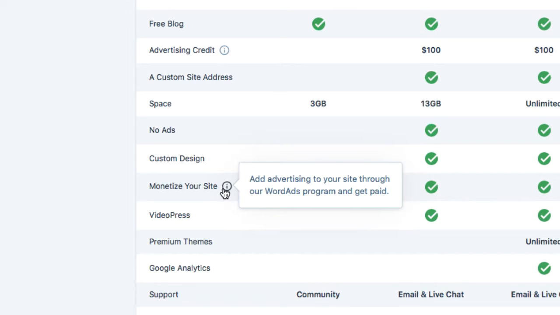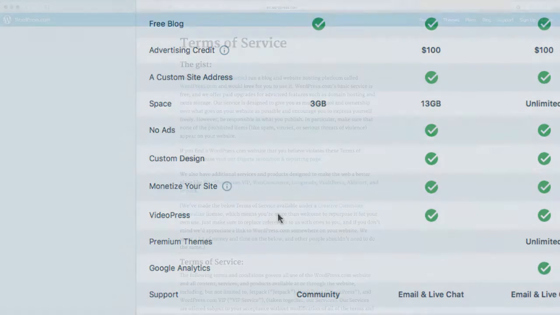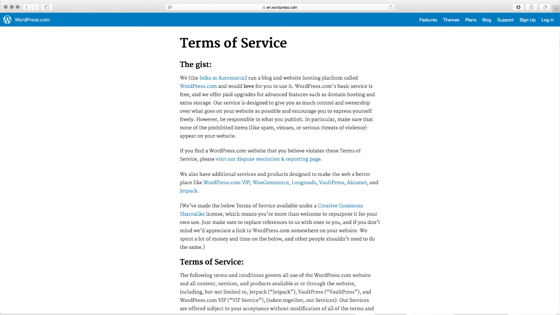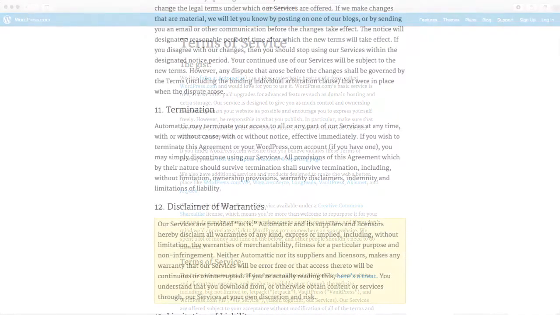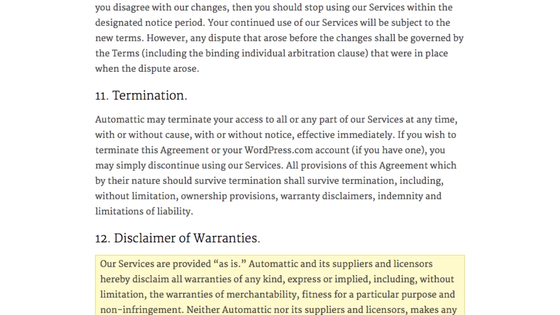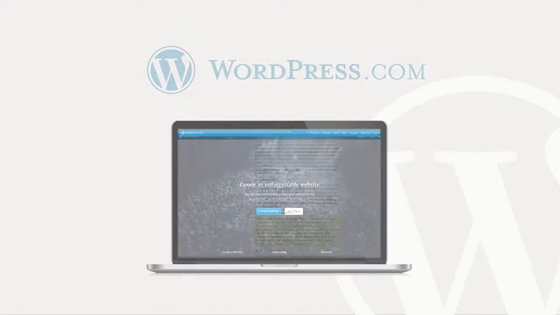There is one option to sell ads through your site, but you must apply and be approved by WordPress.com. You'll also have to split revenues 50-50 with the hosting company. Ouch. Finally, and this is a big finally, is that you don't own your WordPress.com website. Otherwise put, if you violate their terms of service agreement, which can happen, they can delete your site. There isn't a strong chance of this happening, but anything is possible.